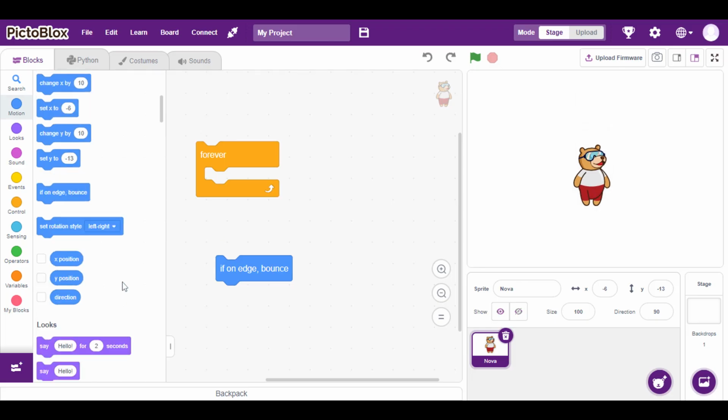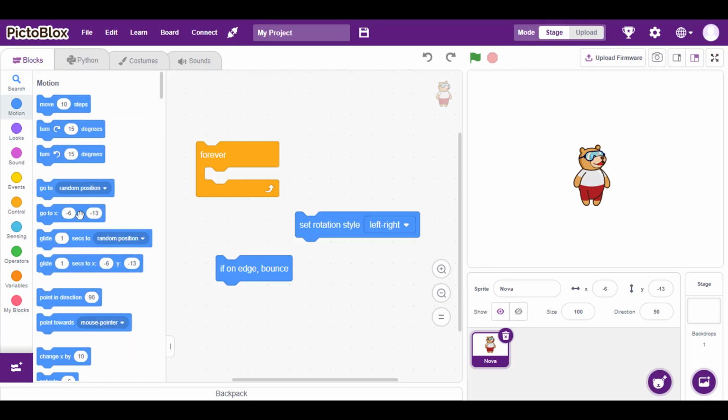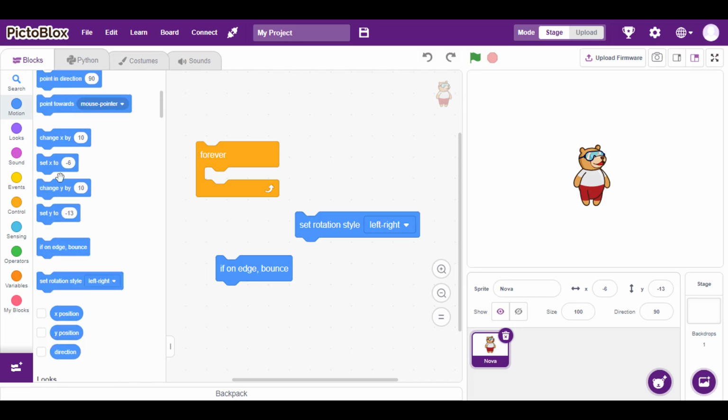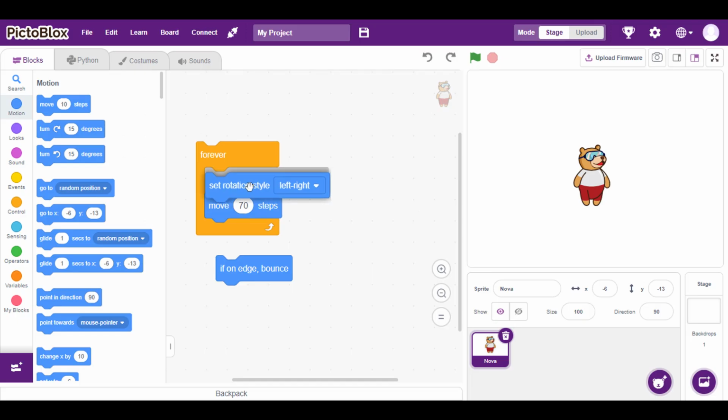Now, to test this, let us get one more related block, that is set rotation style. Right now it is left-right, so he only rotates left or right. Let's use the move block itself, and I'll make it 70 so that the steps are bigger, and add set rotation style.